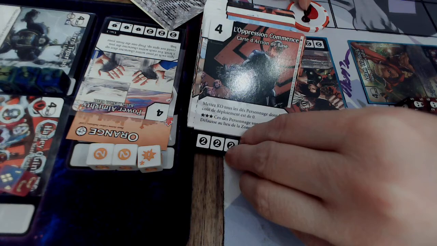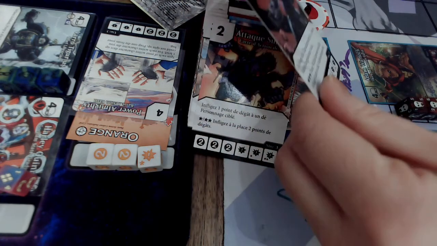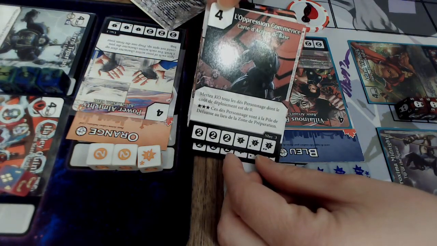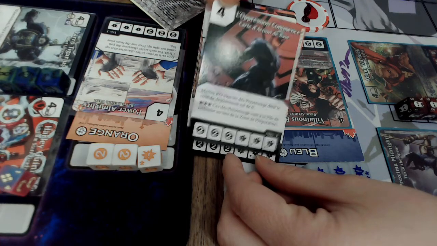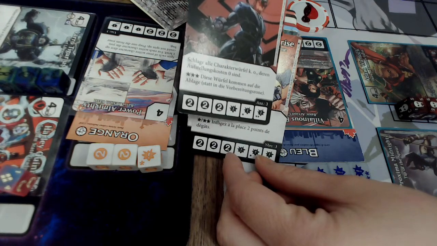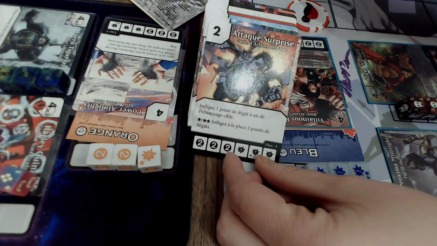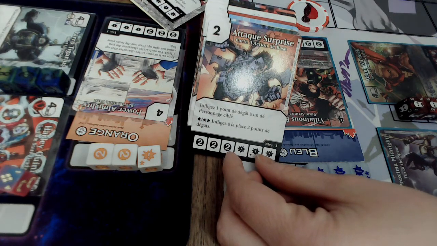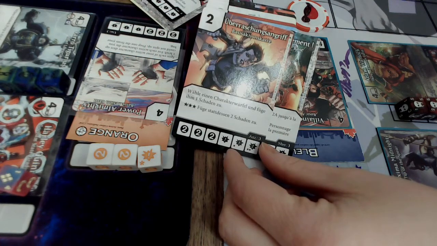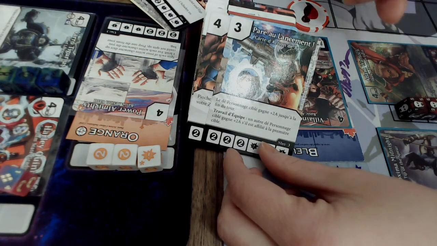That is so cool, from Age of Ultron. They're double-sided. One side is French and one side is German. Oh, that is fantastic. So this is L'Oppression Commence, and then you've got the same card as Unterdrücken Beginnet. Well, that is cool. English-speaking Dice Masters people, your minds are probably being blown right now, but people from other regions are probably like, yeah, that's what we play with.